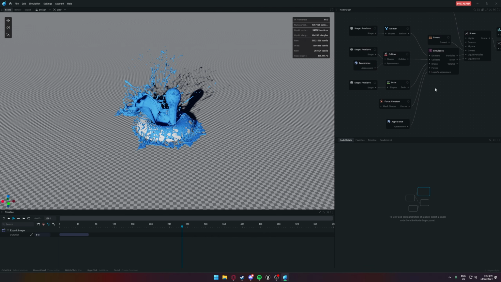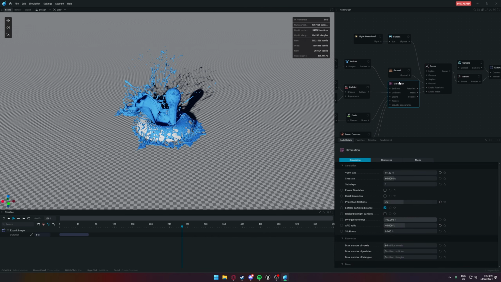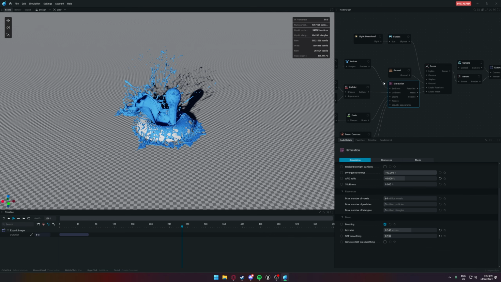So here, the main thing to be looking at the moment will be your simulation. Your simulation node is really what the majority of things plug into, and it's where everything is going to get affected. It is similar to the emitter, in how the simulation node is a pretty big factor. You do have your emitter nodes, whether that's particles, flame, smoke, whatever, but your emitter at the moment only has a few controls. So your main things, everything really is getting plugged into your simulation.